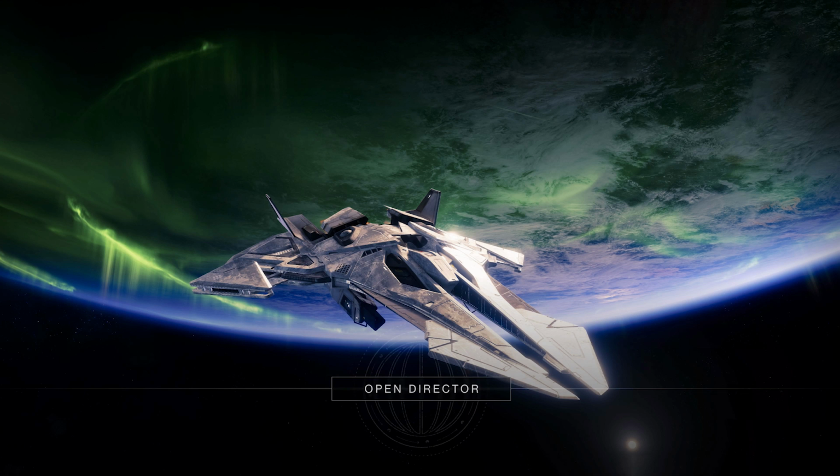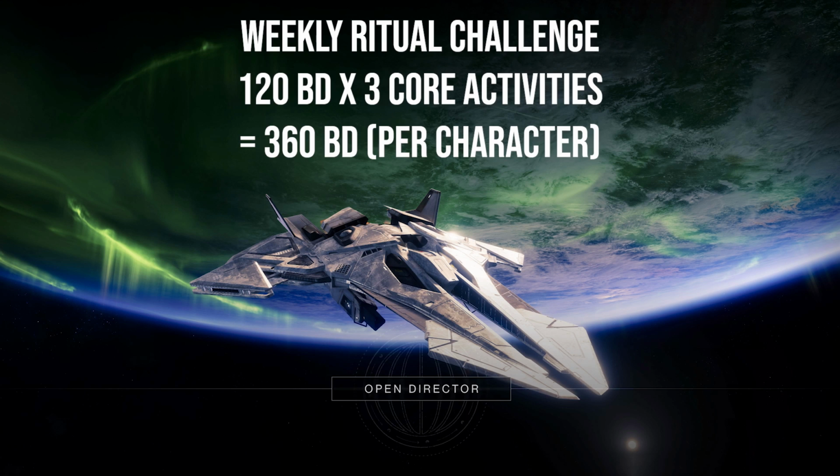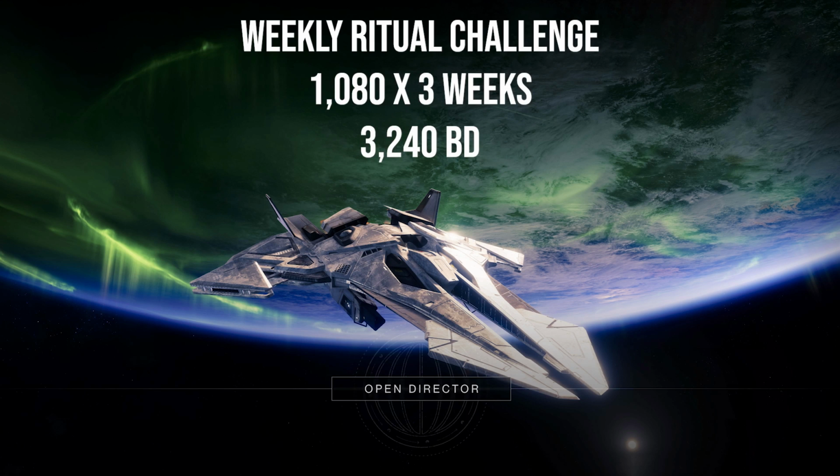So let's add this up. 120 Bright Dust times 3, since you can do it from Gambit, Crucible, and Strikes, that's 360. 360 times 3 for your 3 characters, and that's 1,080 Bright Dust in 1 week. You'll have to do 9 weekly ritual challenges, but if you do that every week, you'll get another 3,240 Bright Dust by the end of the event.